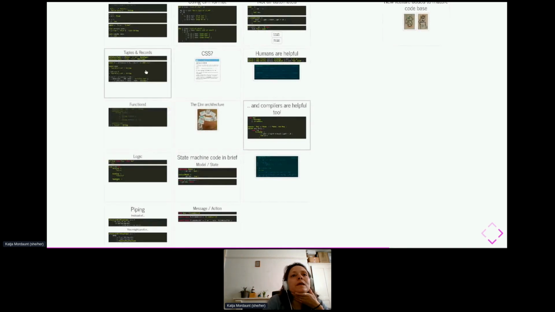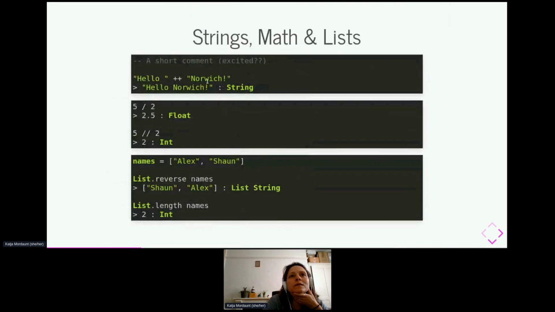So this series shows what the syntax is like, basically. This is just a string concatenation, hello plus Norwich. If you divide with a single slash, you get a float result. If you divide with two, then you automatically get the rounded int.